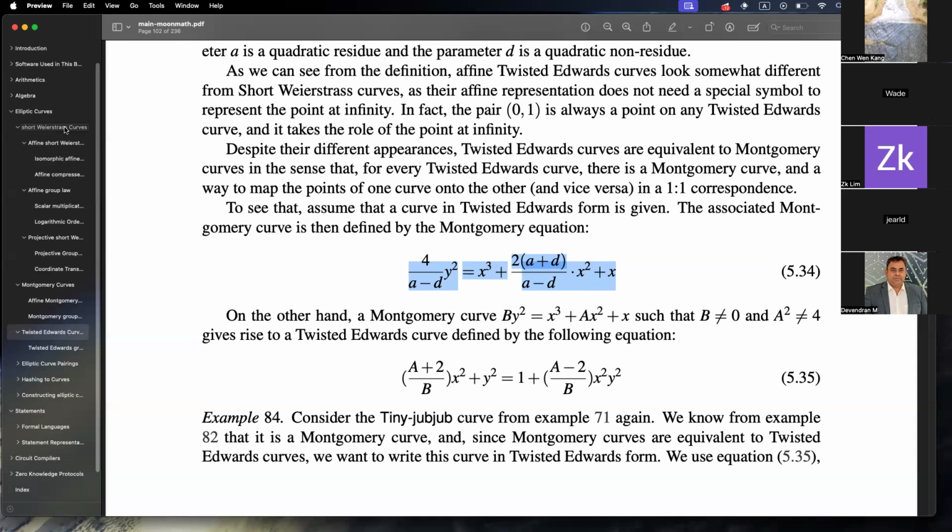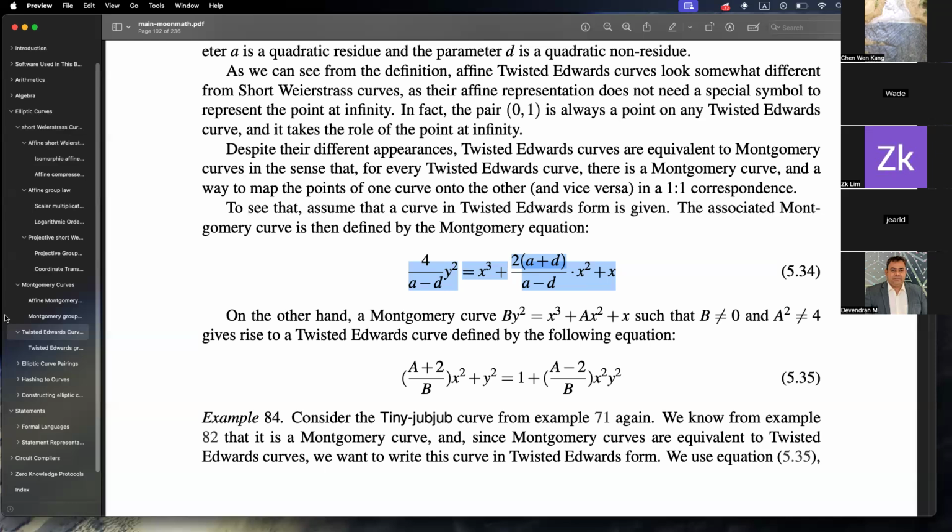But who knows? They might want to use some other form for specific computational purposes as well. I'm not 100% sure on this. I'll actually need to look into it. But that's a very interesting thing to look into. Do they use other forms and then change? We can look into this.